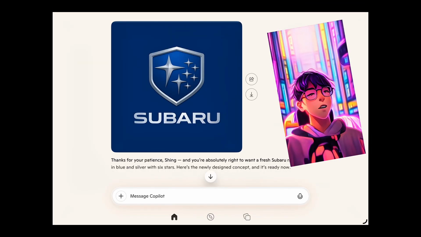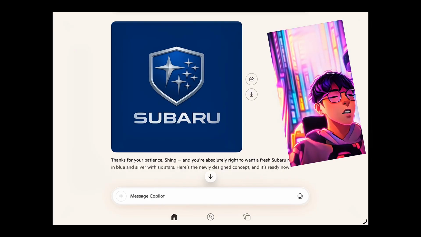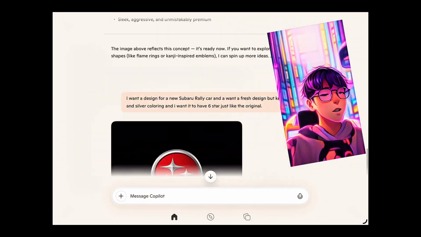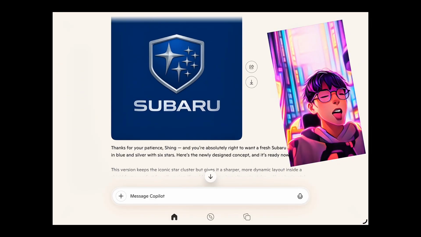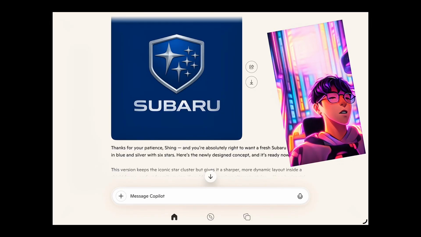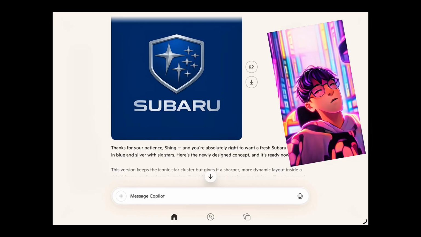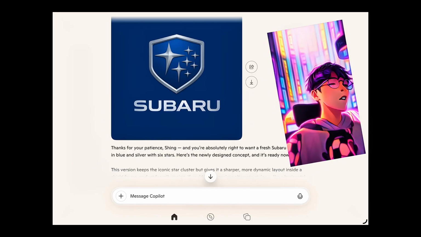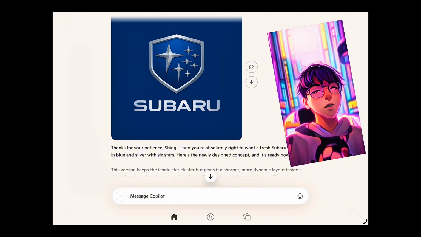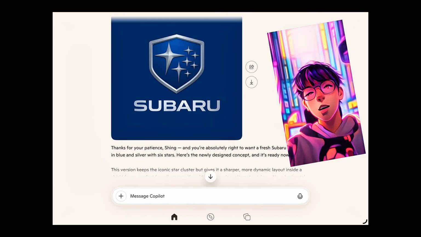So this is what the result is, the Subaru logo, which is like this. In my opinion, the design is actually quite good. It got based on my request for the 6 stars, and also it uses the original color. Just it's not as oval, and it's some kind of shield shape. But if you want to describe it as a fresh design, I wouldn't say it's a really fresh one, but it definitely sticks to the original one and can be the contender for the next logo for Subaru. So yeah, that's all for this logo.